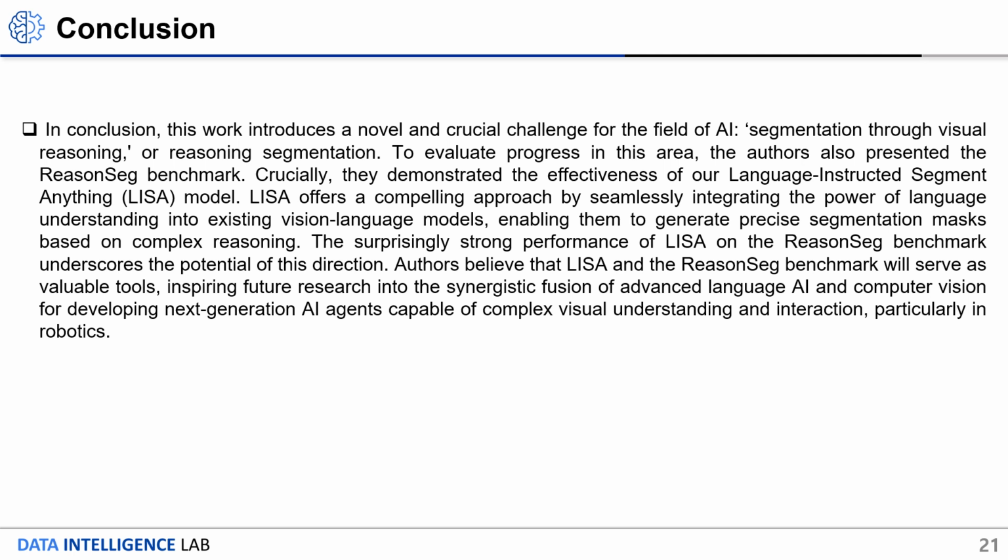The surprisingly strong performance of LISA on the ReasonSeg benchmark underscores the potential of this direction, and the authors believe that LISA and the ReasonSeg benchmark will serve as valuable tools, inspiring future research into the synergistic fusion of advanced language AI and computer vision for developing next generation AI agents capable of complex visual understanding and interaction, particularly in robotics.